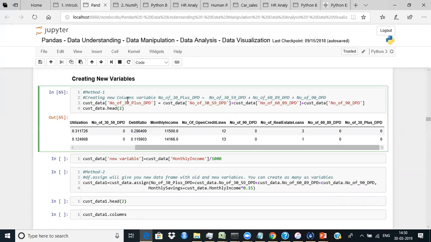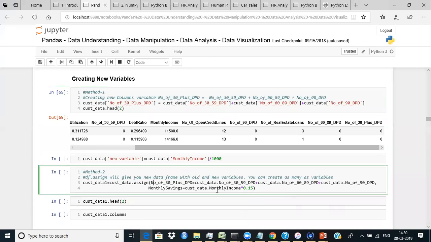Now, this is the most usual way of creating variables, but there is also another way by which you can create a variable, which is by using a method called assign. Now, what the assign method will do is, and this is the exact format, the assign method at a time can create multiple variables.